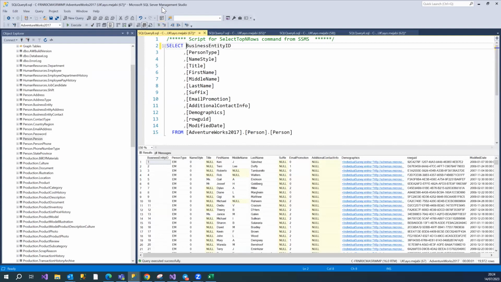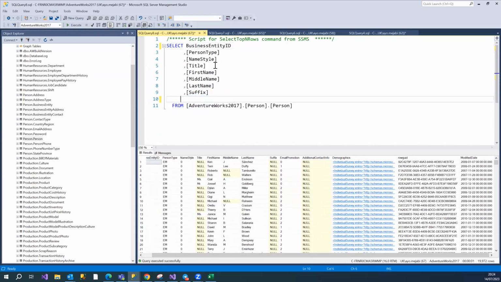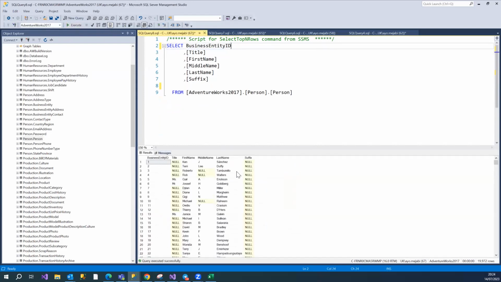Okay, what I want to do now is this. Look at this column, right? I do not need all of this information. Actually, the only thing I need here is just the name of this person. So I can take away all of this, and take away all of this, and just go send. And it says, okay, this is better.